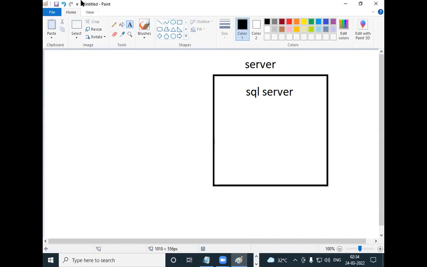After installation, inside the server using SQL Server, you create a database.